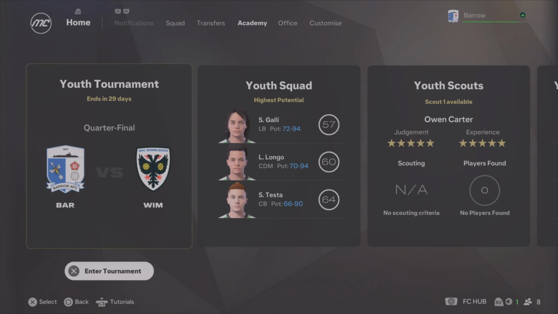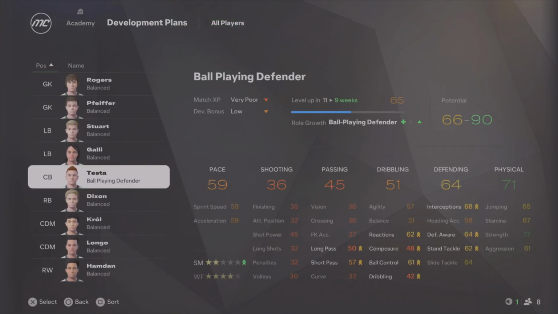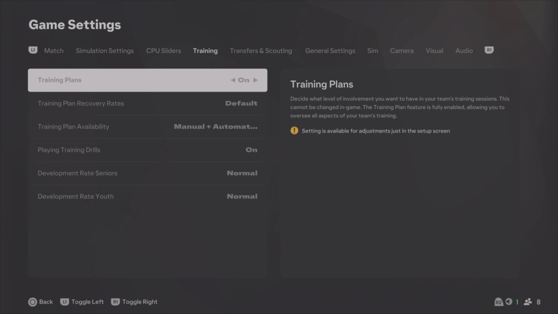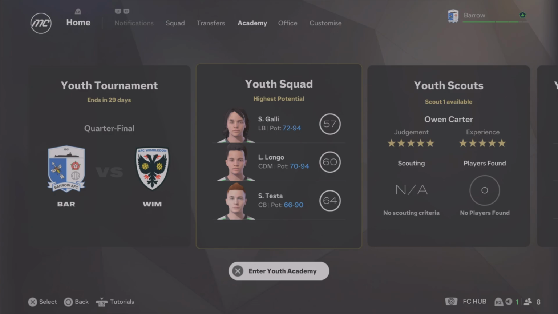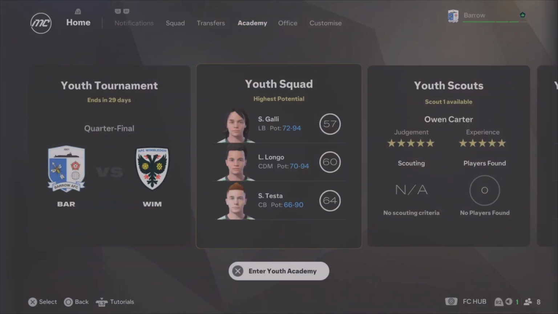And another way is through the youth tournaments. Let me go back onto Tester, and you can see there match XP. Now match XP will help your player grow quicker. There is also a setting if you want to change that to speed it up, but if we're just talking about doing it normally, then without changing settings, that is the way. Training development rate youth, you can change that if you want your players to grow extra quick, but you have to change that at the start of the save before you begin it. I personally just leave it on normal because I like a bit of a challenge. I don't like my youth academy career modes to be too easy. But that is how you find great youth academy players and how you can grow them into absolute monsters.